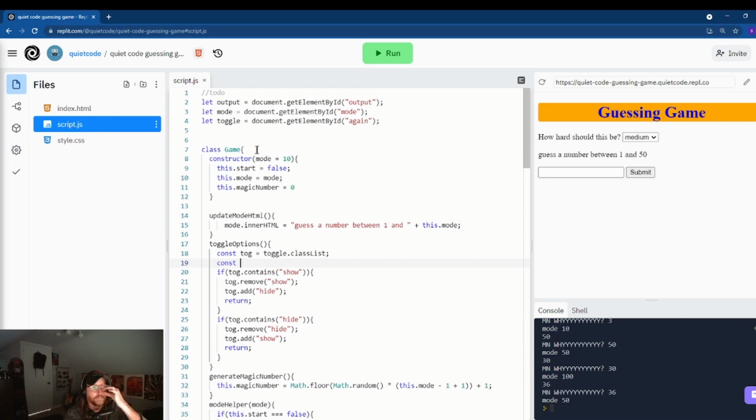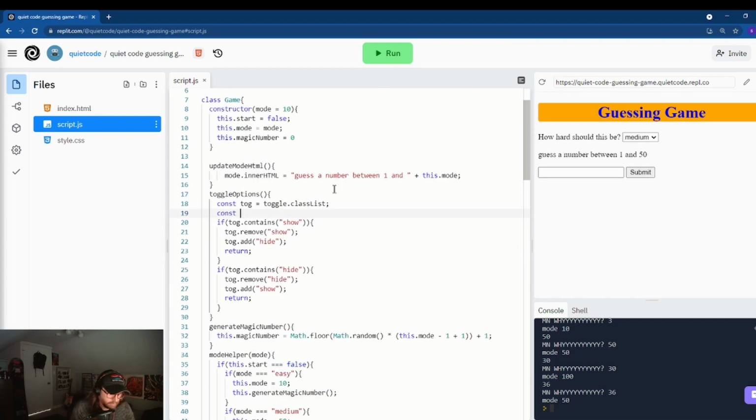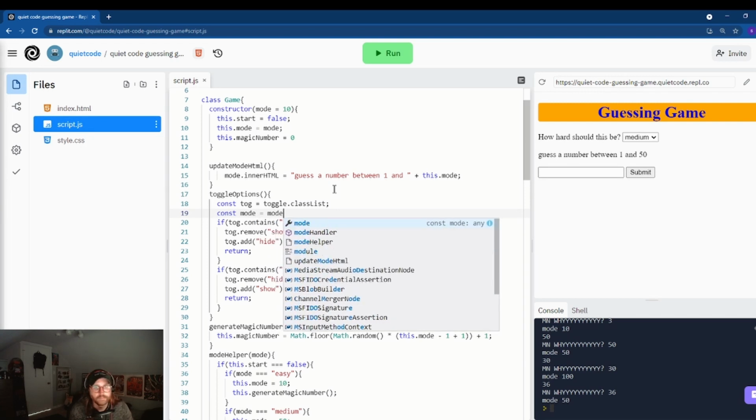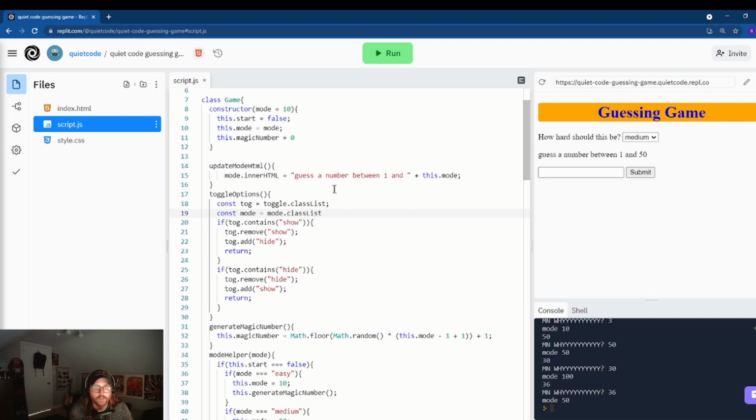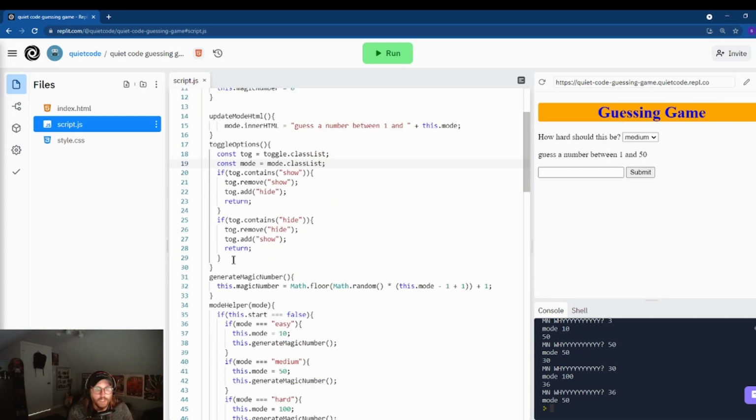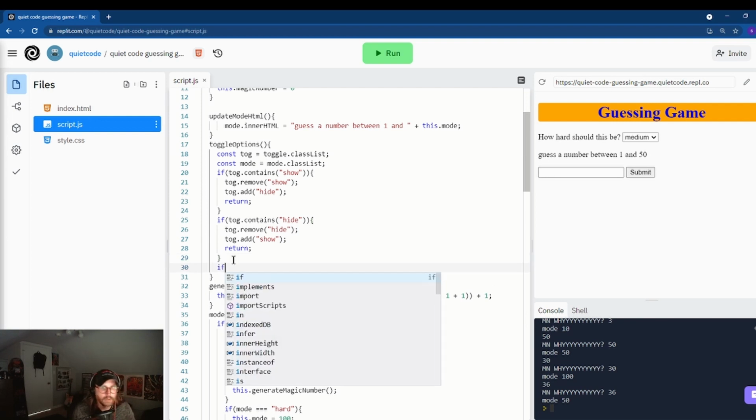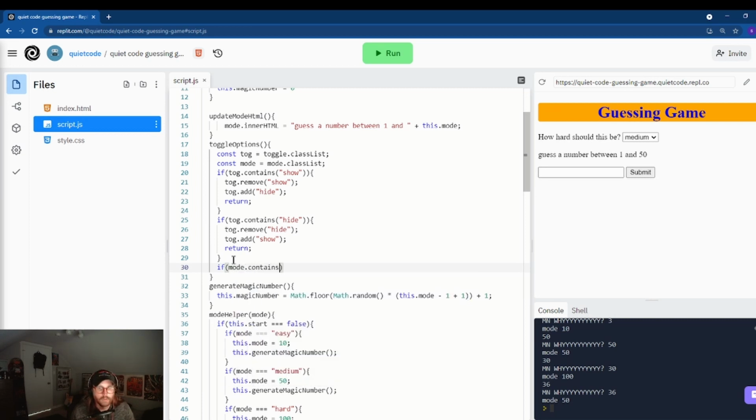Okay. Let's see, that was mode. So const mode equals mode dot class list. We'll put that down here. Say like if mode dot contains. Actually, we can just copy what we did and change a couple of things.